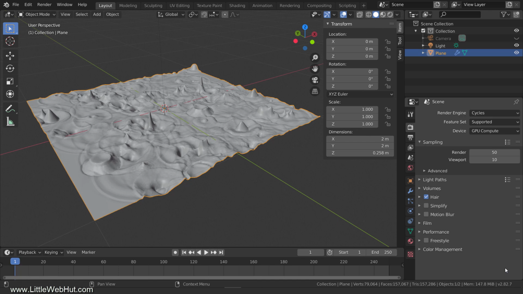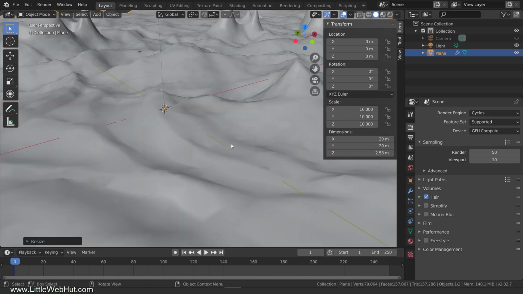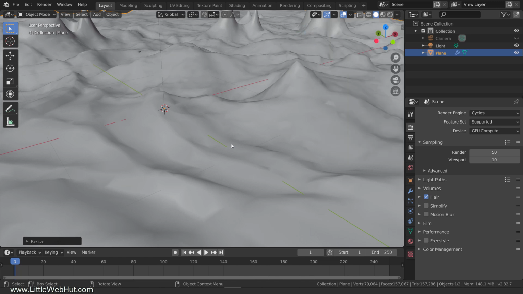The size of this terrain is 2 meters by 2 meters. I'm going to start by scaling it up in size by pressing S, then 10, then Enter. The reason that I'm doing this is because the movement of the orbs will look better when moving across a larger surface. When I tried using a smaller terrain with the orbs scaled down in size accordingly, the orbs would pop up off the terrain when they encountered certain terrain features. With everything scaled up in size, it worked the way that I wanted it to.